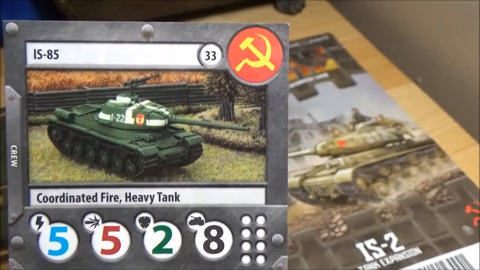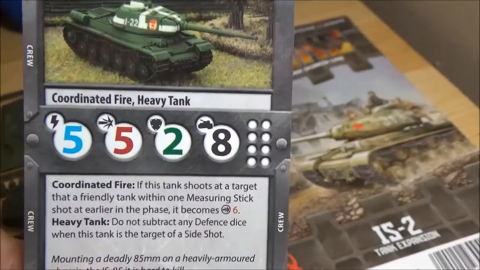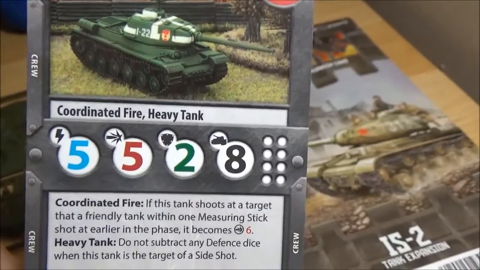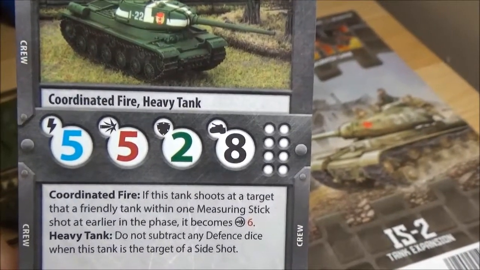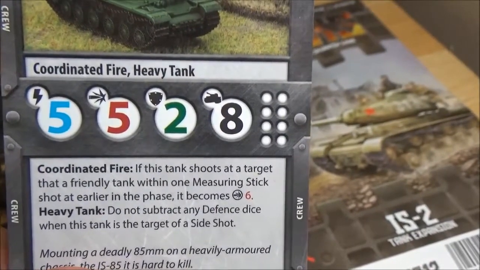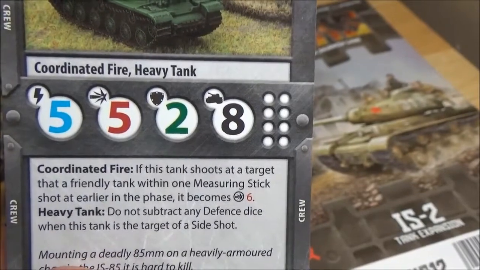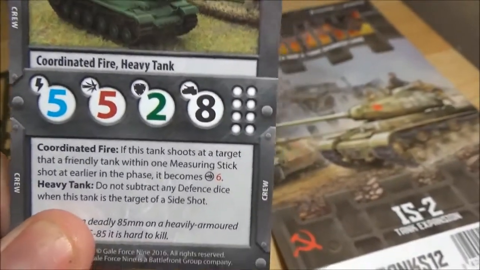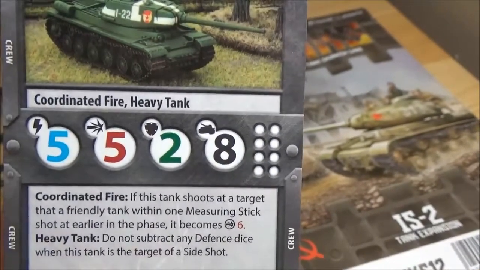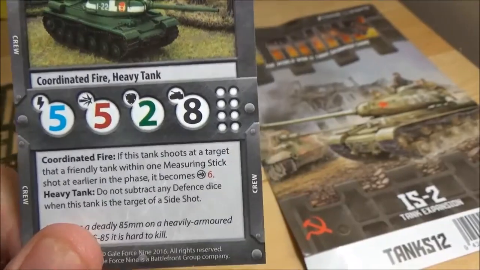And for a few less points, we have the IS-85 here. It's kind of odd that the 85 has less damage than the regular IS-2. I'm not too familiar with the differences between the two. Obviously the gun. But you still got that 8 hull and everything else on there. It's pretty nice. The initiative does bump up by 1, but you lose 1 to your damage. It does have the heavy tank rule, of course, like the other IS, which is a really nice thing, as well as the Russians' coordinated fire ability.